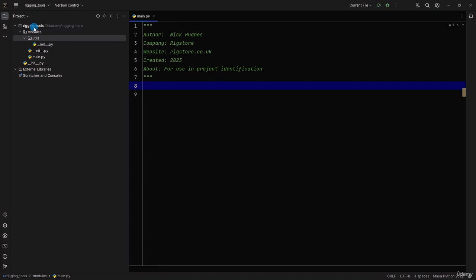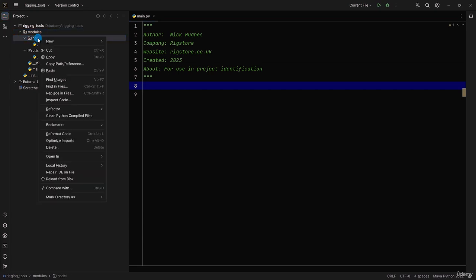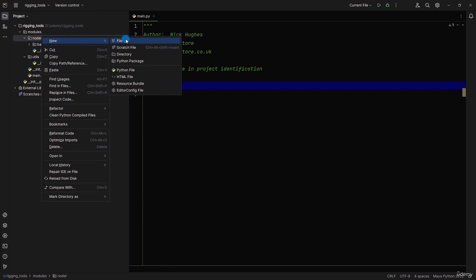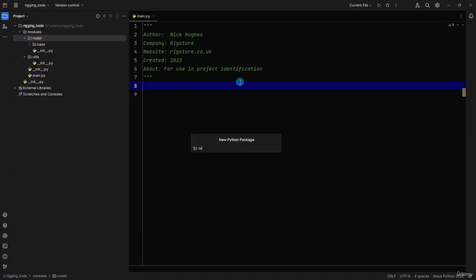We're going to add another one called nodal. And within nodal, we are then going to add one more, actually two more probably. We are going to add one called base, and one more within nodal called tests.